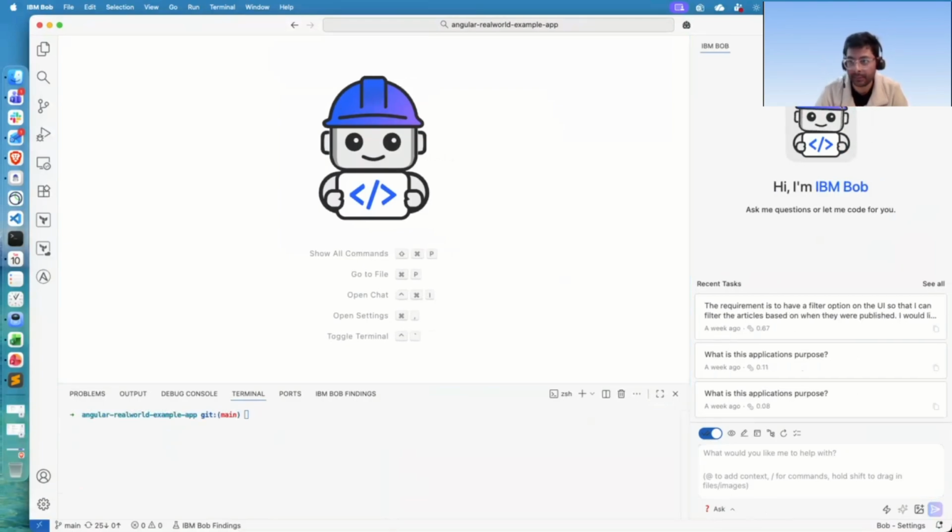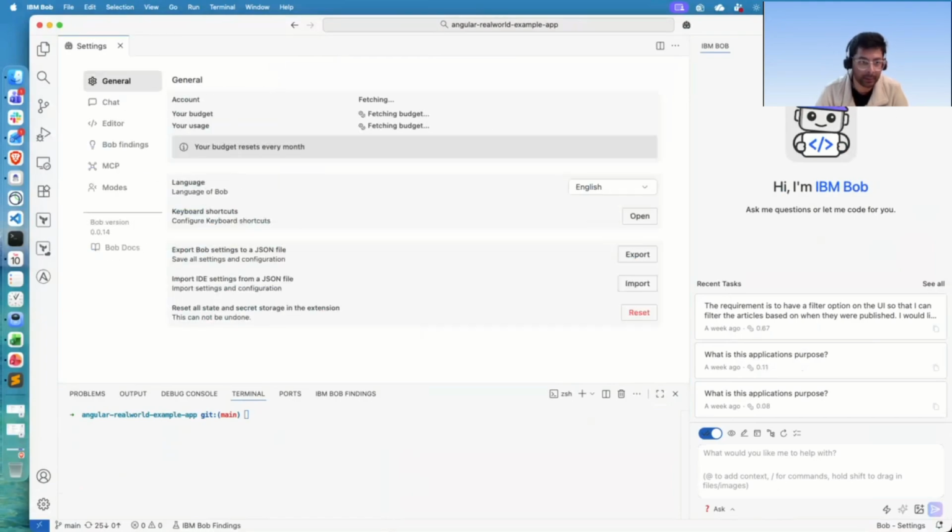Over here, we have some settings for Bob Chat. It mainly tells you how much budget you have and what your usage is, and internally we keep track of your tokens in the form of Bob coins. Every action you do, whether you ask questions or perform any coding related or non-coding related activities, is consumed and metered based on Bob coins.